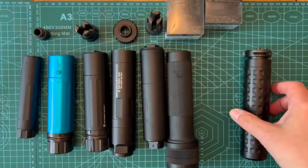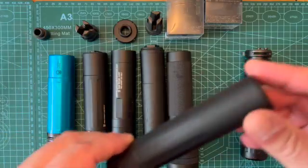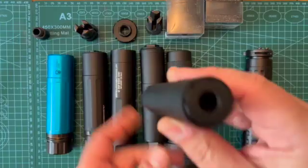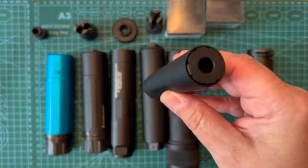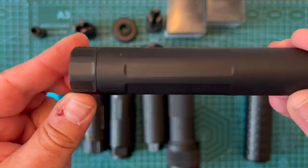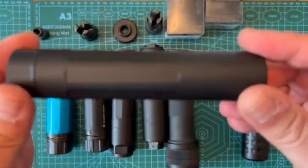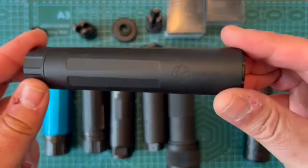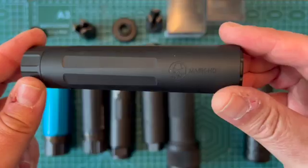So again, starting from left, the Mask is a very dinky little suppressor. You can see easily it's the smallest one here. It's got a really nice end cap. The detailing on it is really nice. You've got these flutes on it, and then you've got the Dead Air trademarks there saying Mask HD.